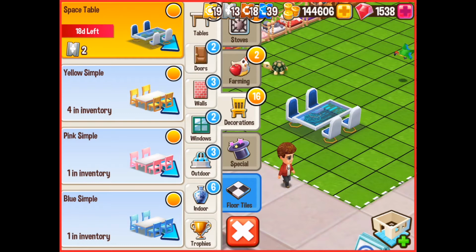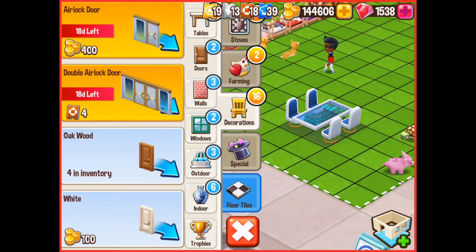Now, I've got 13 silver at the moment. I'm going to hold off buying anything else just so I can see the actual costs there. But 18 days left to get them, so I probably can get a few more silver. We'll just have to wait and see.